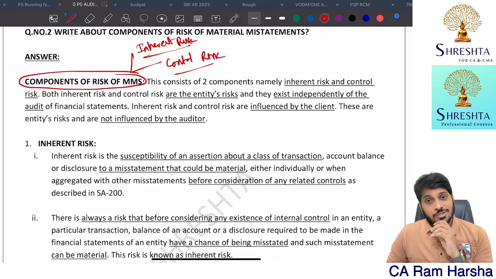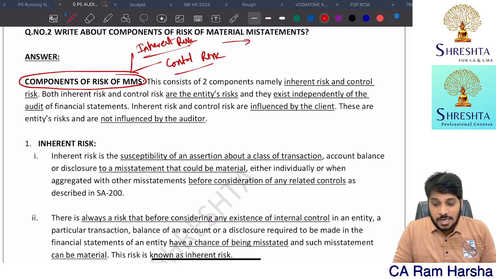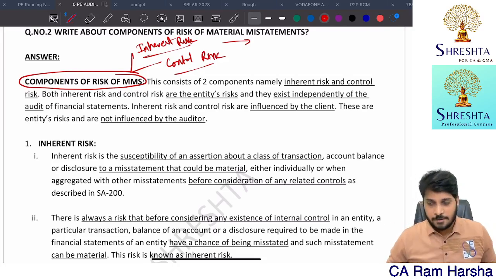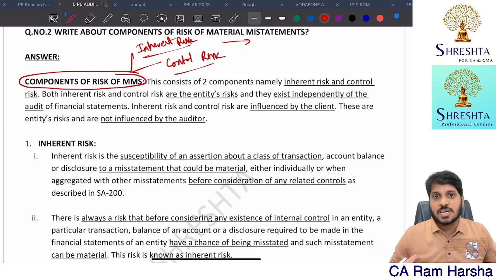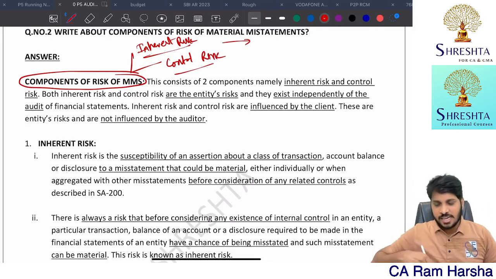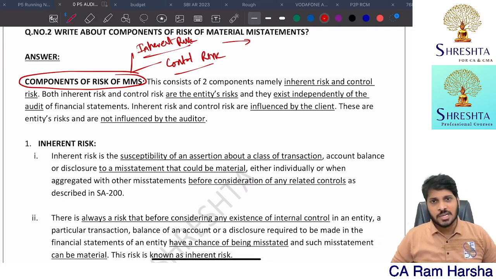It's because of inherent risk. Obviously there is a risk in every business process that we are doing. When we are selling, suppose at DMart, a sales executive at the billing counter is selling. There's a possibility that he can collect cash from the customer but won't give the bill, and the security guard will allow the customer to exit without even a bill. Is it a risk or not? He can happily take the cash and keep it in the pocket. There is a risk or not?